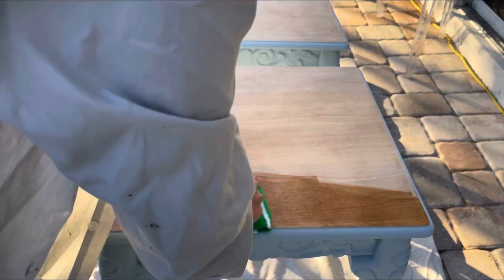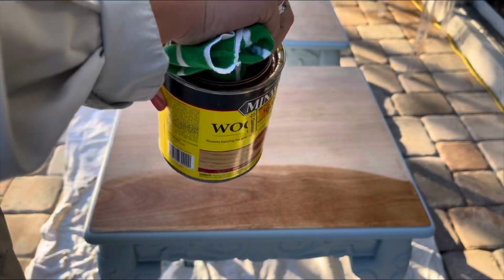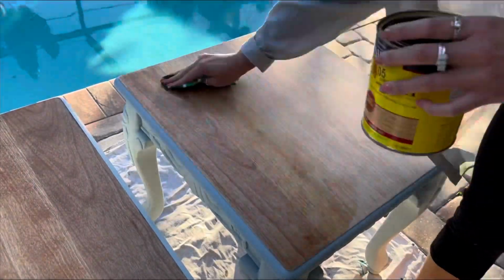And here's the fun thing about furniture flipping. After I stain the tables, you'll see in the next clip that I just ended up not liking it at all. So wait till the next step to see how I fixed it.